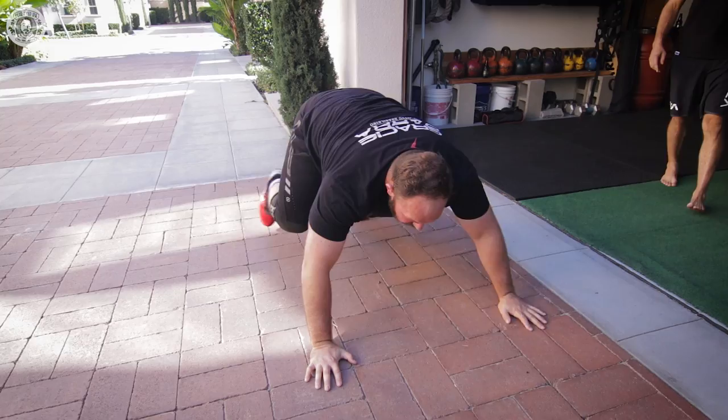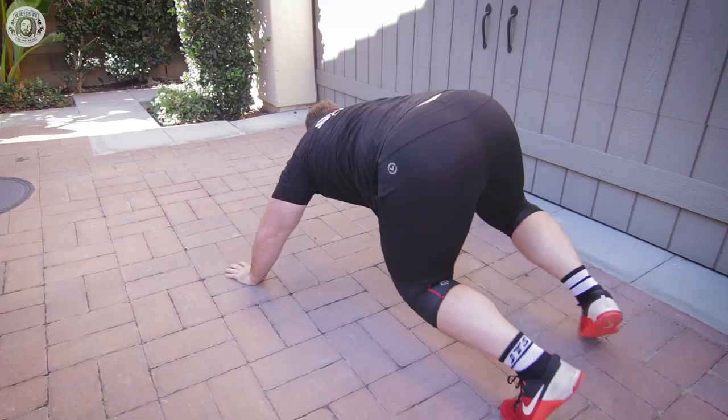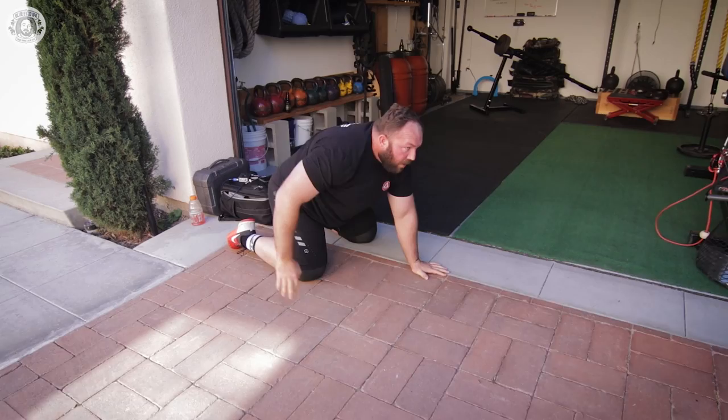So same game, knees low, heads up. Breathing as you move. My traps get in the way of putting my head up very much. You don't need to be up, it just needs to be neutral, so you can keep it down a little. That's fine. Yeah, knees stay low, hips stay still. Easy. Good job. Take a breather.